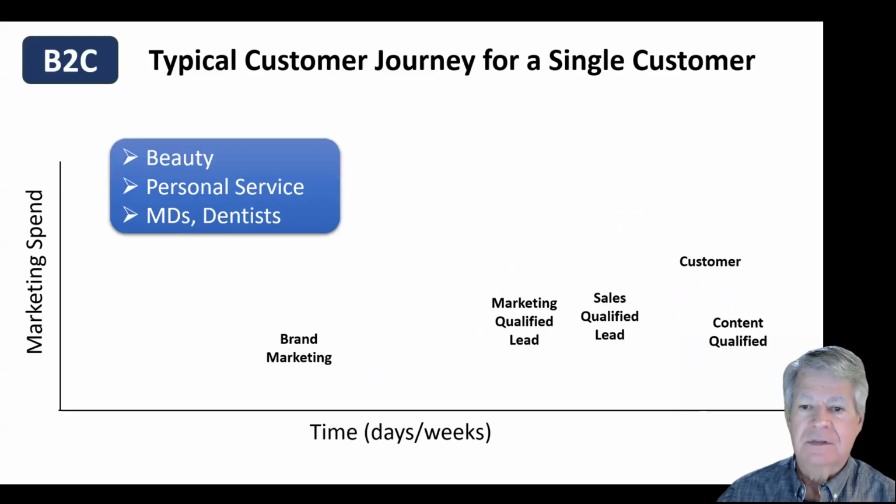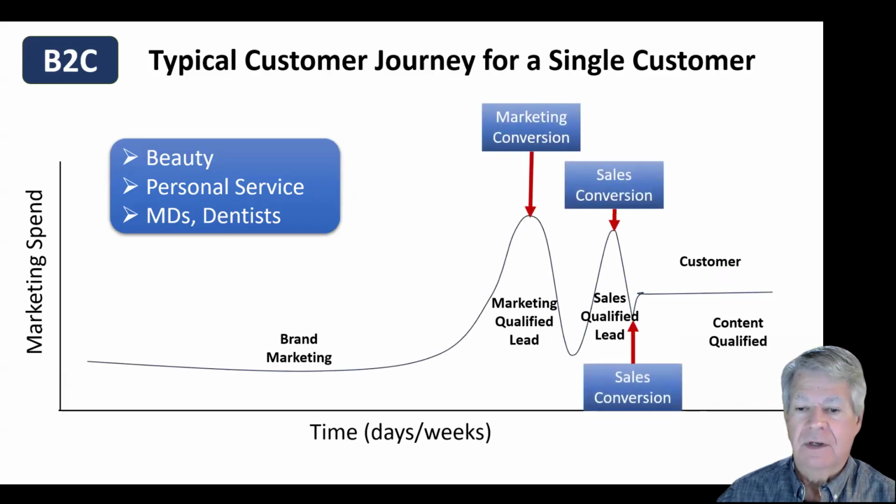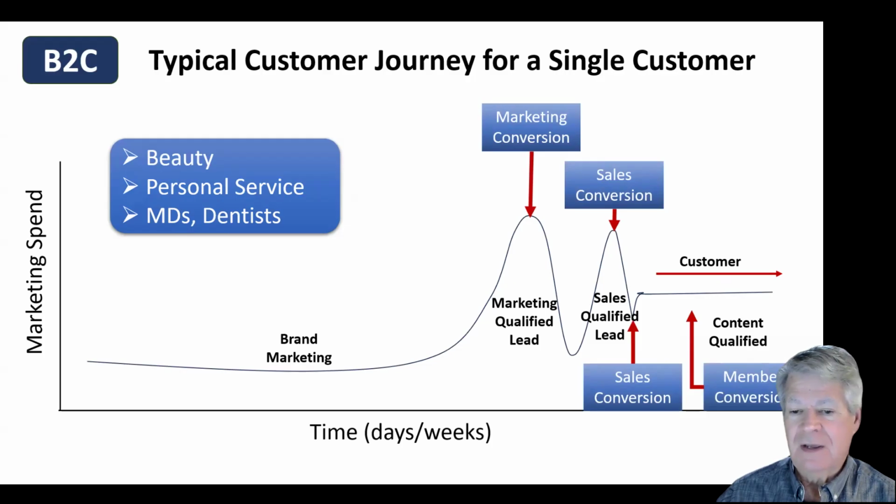For B2C businesses that have a limited capacity and thus a limited number of customers, the customer acquisition is similar to the previous model. These include, among others, beauty, personal services like gyms, spas, doctors, and dentists. For these businesses, the customer journey is the same as with retail, with brand marketing slowly building awareness over time, then quickly moving through a marketing qualified conversion and a sales conversion to become a regular customer.